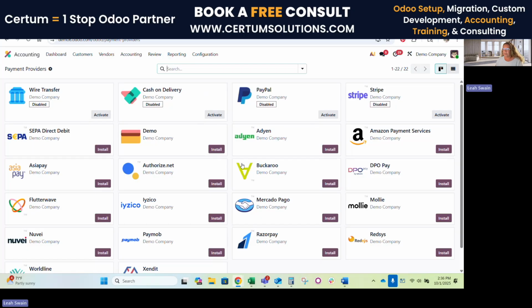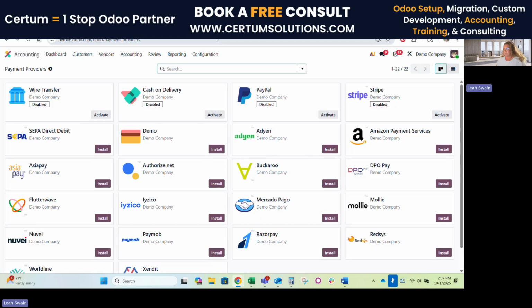It might ask you for API keys, terminal setups, and any other credentials that might be relevant for that payment type. You'll see on this one, it shows PayPal and Stripe supposedly were connected. They've been disabled. But if you'd had one connected and you want to reactivate it, you just click on activate and it'll turn it back on. Otherwise, you would click on install and it'll start taking you through the setup wizard.